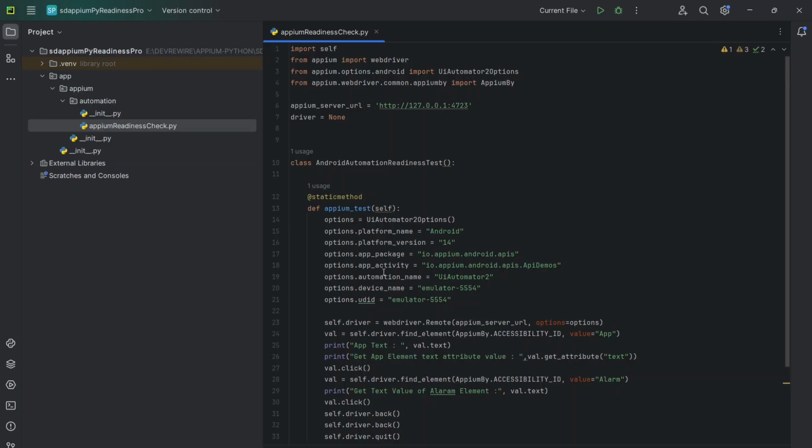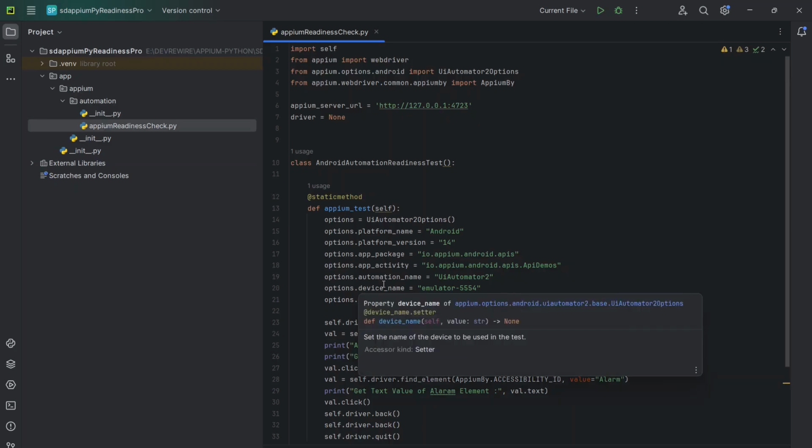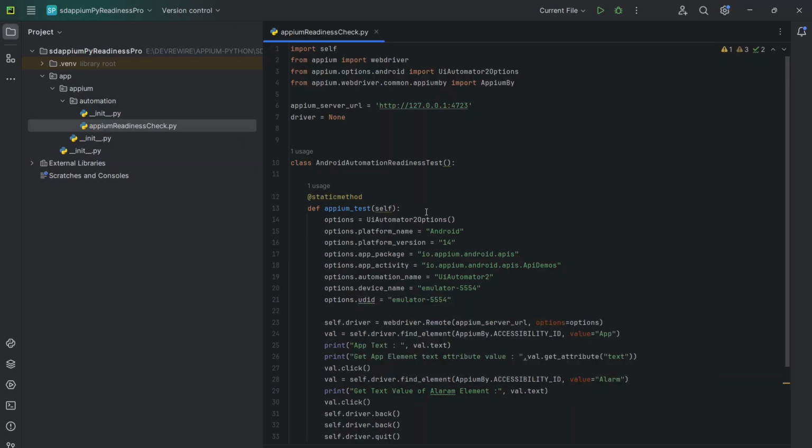we need to start with raw code, so that you can understand what exactly a particular statement is doing on the Appium side.